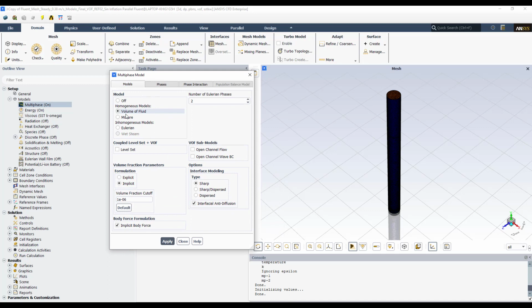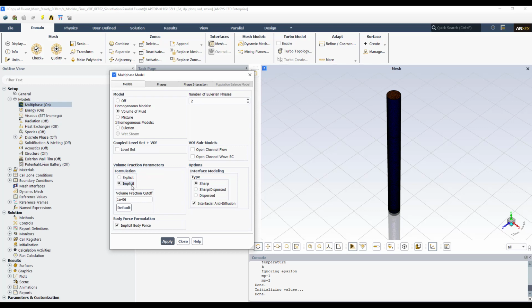I'm going to use the volume of fluid model because I am going to model the free surface between the mixture of air and water and the air per se. Then I'm going to use the volume of fluid with the Eulerian phases. I'm going to use in this case the implicit formulation.